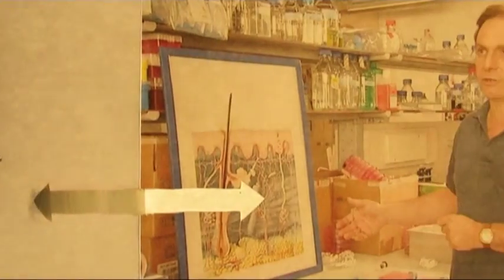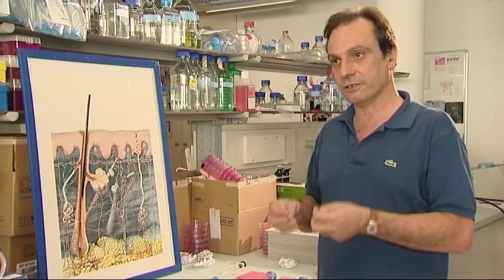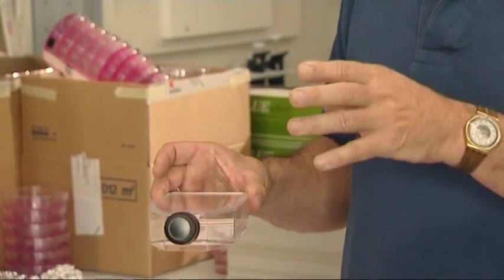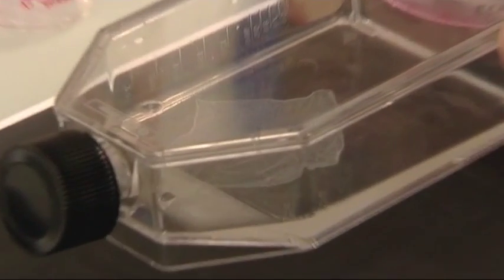When a person is heavily burned, what we do is take a sample from an unburned area. We take this skin sample apart and get the cells out of it. We seed these cells in a culture flask like this one and we feed the cells with a special liquid which is full of protein and sugars — they need to eat like you. At some point these cells will divide, will multiply, and they will cover the entire bottom of the flask. We remove these cells using a special chemical, and we get this sheet of cells into the surgery room and transplant the patient with it.